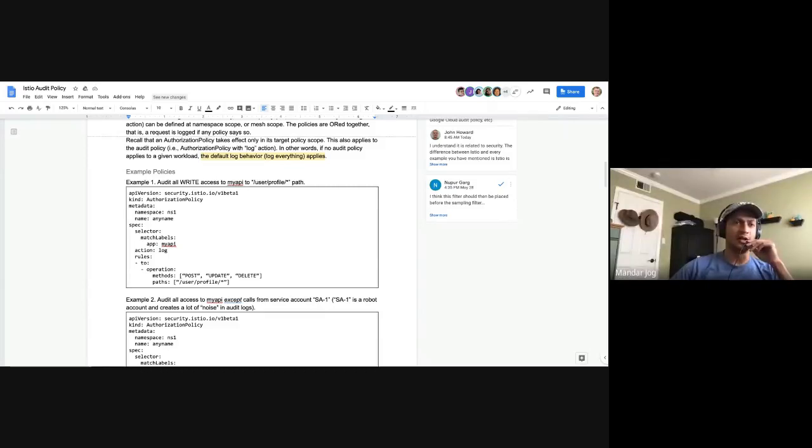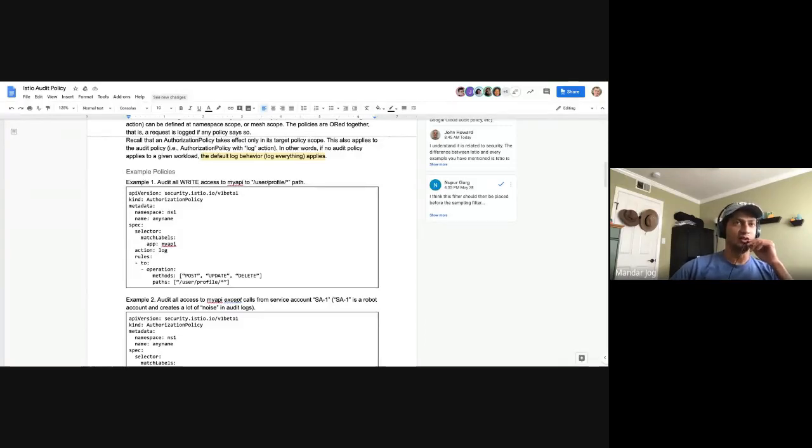Wait, I thought Rob was saying something slightly different. We first affirmed that audit is a separate persona, like a cluster-wide super user admin that decides when to audit and what to audit.